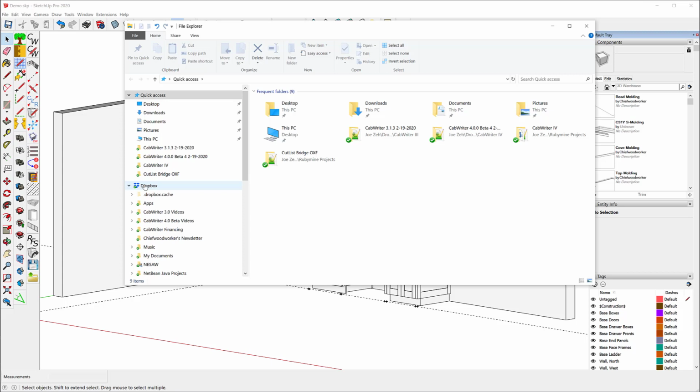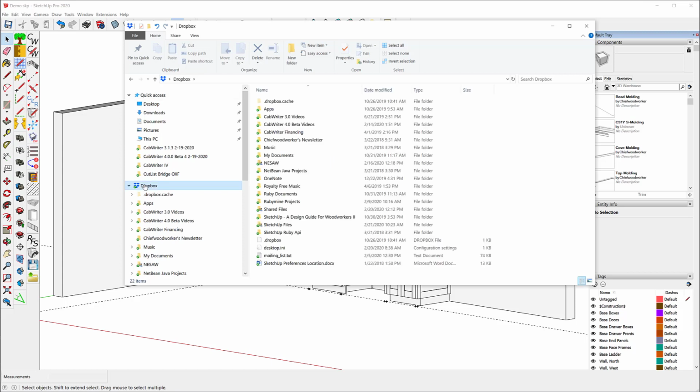And then any device or computer you have can access it. Well, that's where I like to store all my SketchUp files, because then I can access those from any device. My laptop, my desktop, another one of my desktops. So under Dropbox, I've got something called SketchUp Files, where I keep everything related to SketchUp.